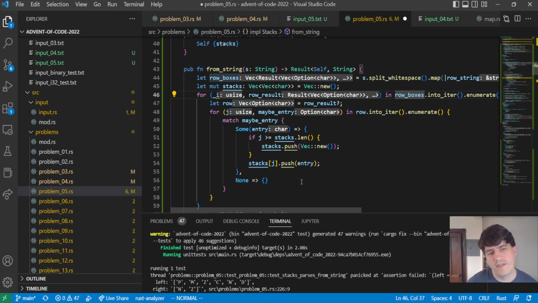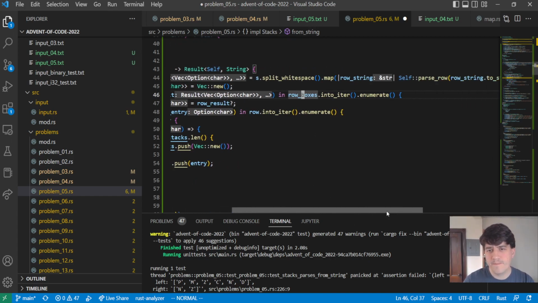Actually, I guess we always know all of the rows are going to be the same length, right? Because we map them into options.